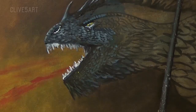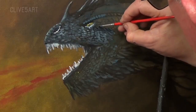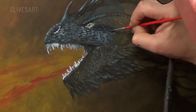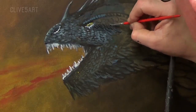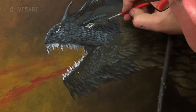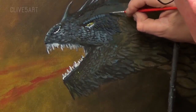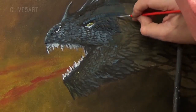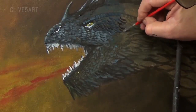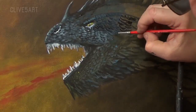So I'm going through this colour, and I'm going to go through a bit of black on one side, a bit of grey on the other side. It's called double loading. So I'm putting the highlights in at the same time as I'm putting the shadows in. That way you can save yourself time and heartache. It's getting a bit bigger now with these scales. There you go. Look what we've done there.